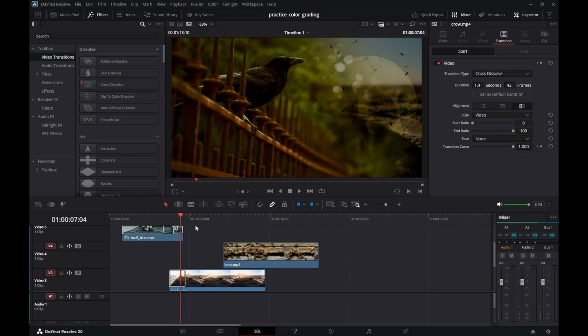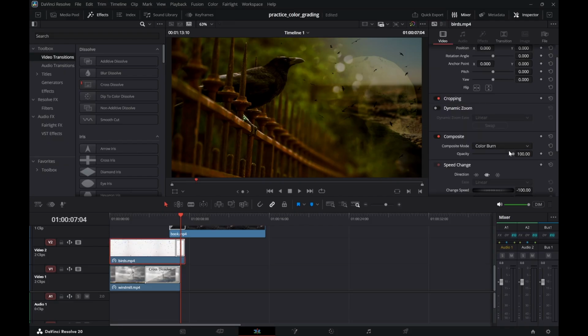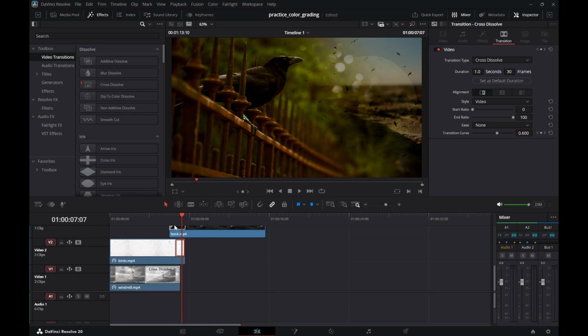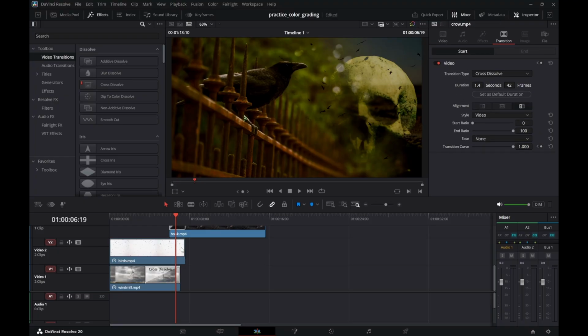I think I'm ready to fade those birds out by this point. And that was a fun little thing that I didn't expect, the composite color burn that I have. I'll have to keyframe them manually because the cross dissolve isn't doing it. So let's do cross dissolve here. Delete that. Save.